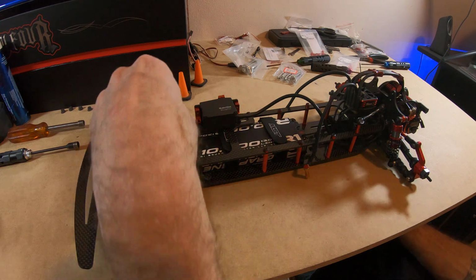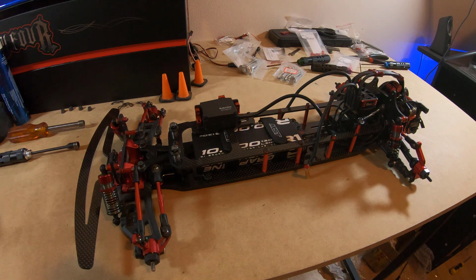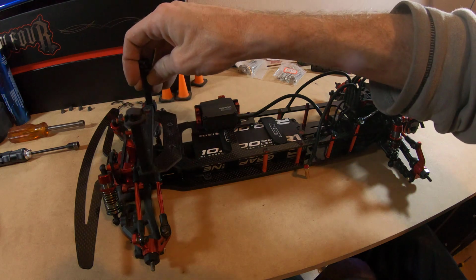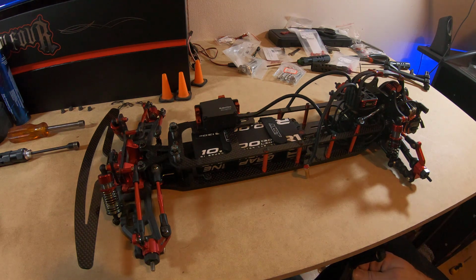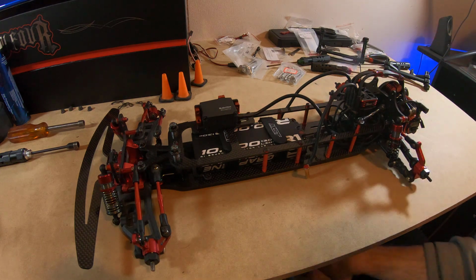And these posts here accommodate the plate that I have for it. So yeah, the front body post go like either this or like this, depending on what body that you have. And yeah, just going over the build.